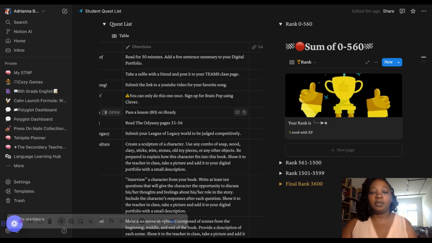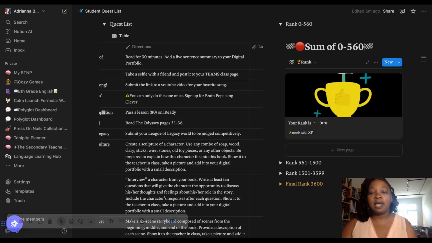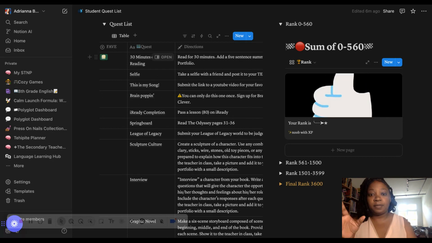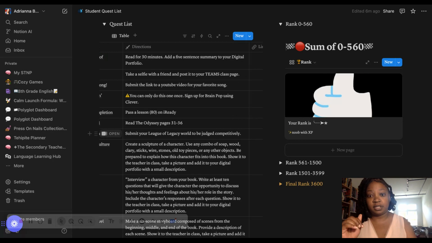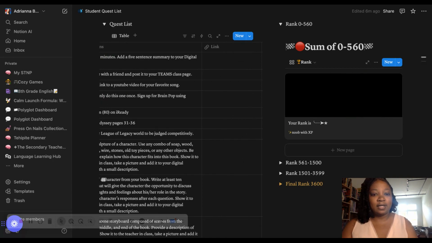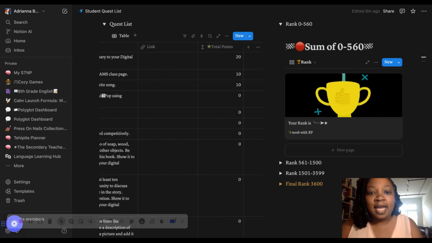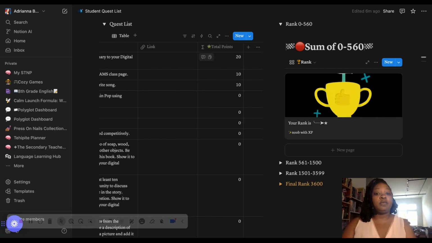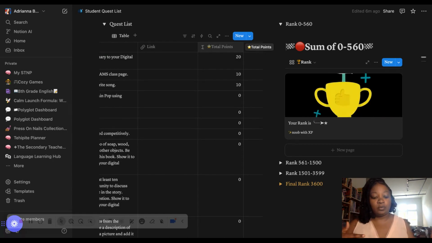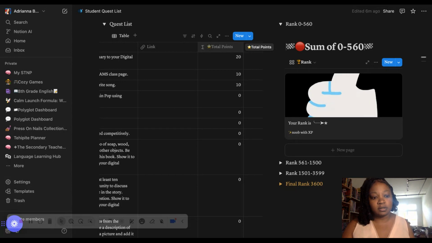I have a little bit more time, so let me explain a few more things. Also, each column has different properties or functions. So here I'm able to post a link, and this makes Notion kind of diverse as to what it can do. And I'm able to compute formulas in Notion. So Notion uses its own language for creating formulas, but it's loosely based on JavaScript. So if you're familiar with using JavaScript, it's very similar.